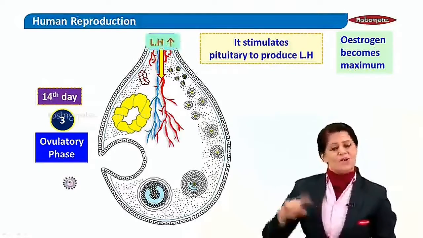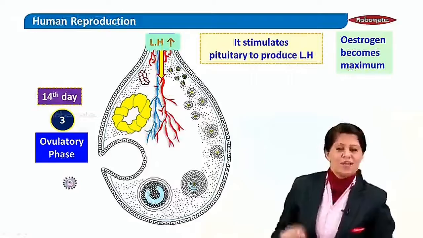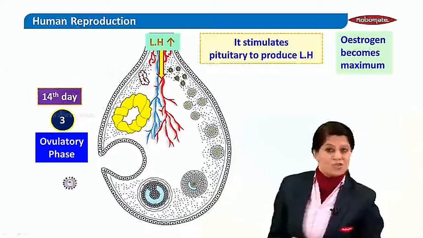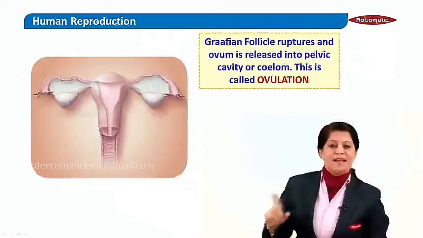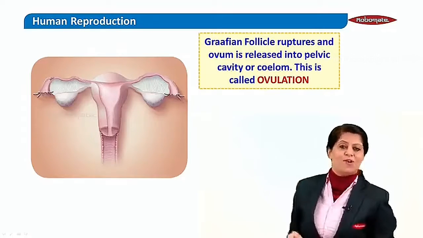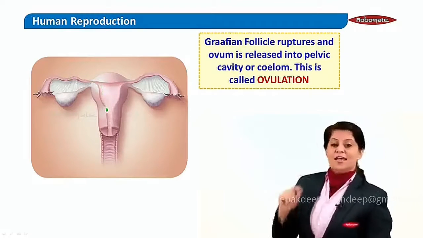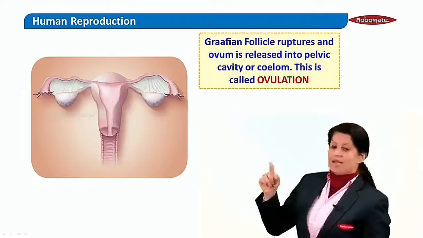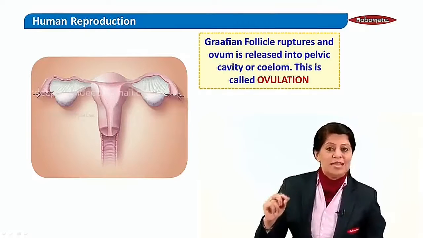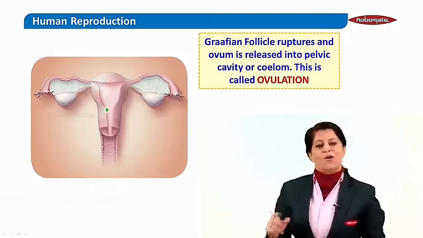So luteinizing hormone becomes high in the blood. So what happens because of luteinizing hormone? This is the hormone, students, which is the immediate cause of ovulation. That means the Graafian follicle ruptures and the ovum is released in the pelvic cavity or coelom, students. Learn this. The ovum is released, or ovulation occurs, in the pelvic cavity, as you can see there. It directly doesn't jump into the fallopian tube. First, the egg is released in the pelvic cavity, or we also call it the peritoneal cavity or coelom.